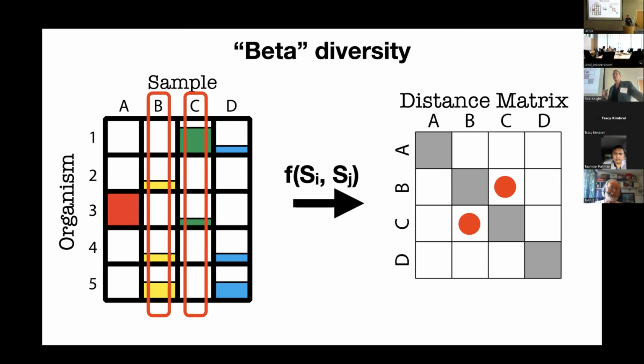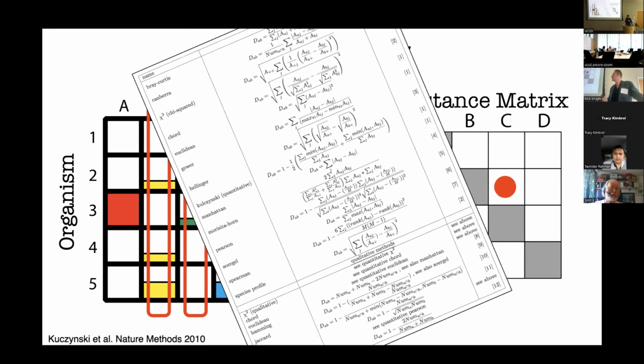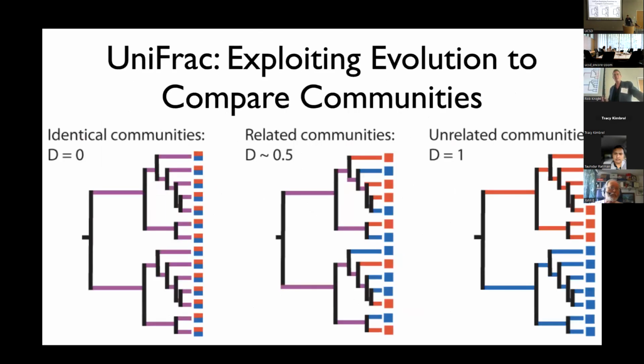But the problem is that ecologists have been very creative, and there's not one way to do this. There's a whole lot of different ways to do this. And this gives you just a table from a paper that was published about a decade ago. There's something like 80 different measures that we implement in our QIIME pipeline at the moment. So one measure that we found particularly effective is one that Catherine Lozupone, one of my first grad students when I was at Boulder, introduced as the core of her thesis, which is called UniFrac.